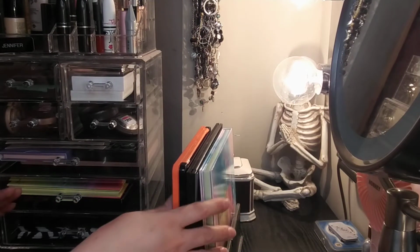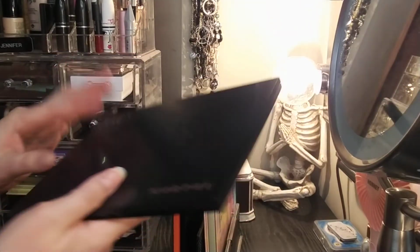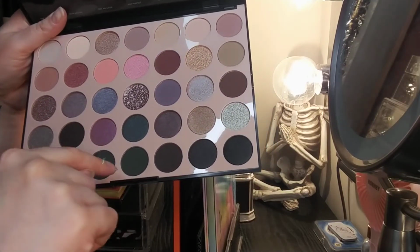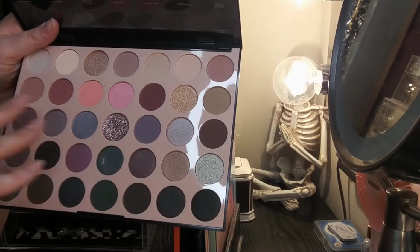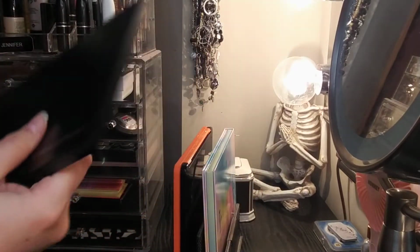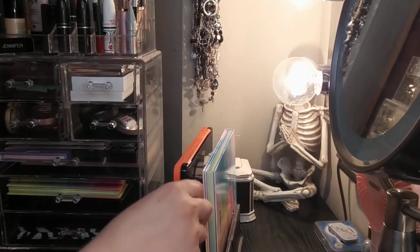I've gotten quite a bit of use. I'm actually really thoroughly enjoying these. I will, though, put back the 35C Everyday Chic from Morphe. I really only used this, honestly, for the deep green shades because of St. Patrick's Day looks, and I wanted to have a shade to deepen my crease. Although these are really pretty, they are very boring for me right now up at the top. So for spring, I want something that's a little bit more vibrant, a little bit more fun, because already in my Tiny Pens Pan That palette, my eyeshadows are very boring. So I want something to be a little bit more fun.